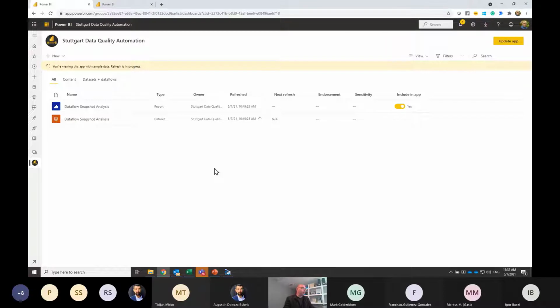So now we let it work. Now this will work from now on. You can set it up every day as well to work a bit later after your data flow that collects the data is working. So this one will work as well. So now it is being refreshed.